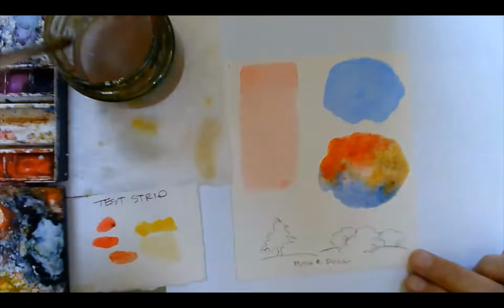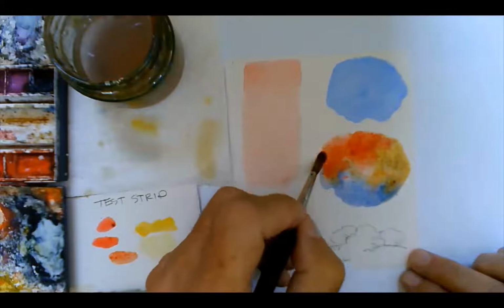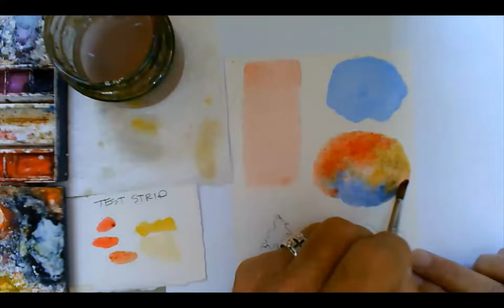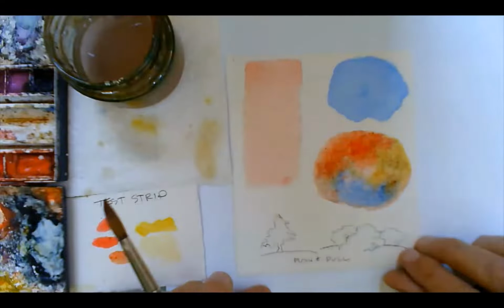There's another thing too, it's through the use of osmosis. If I can pull that color, I can pull it here, I can add some water to that and begin to pull the color out, and the color will follow the water. And it's really, really fun to play with.